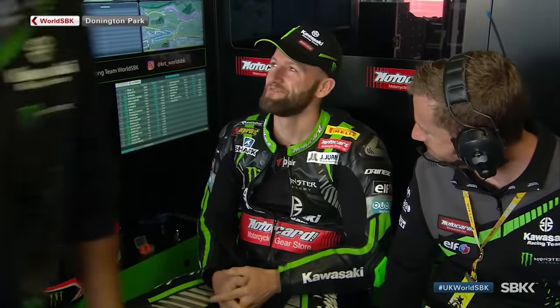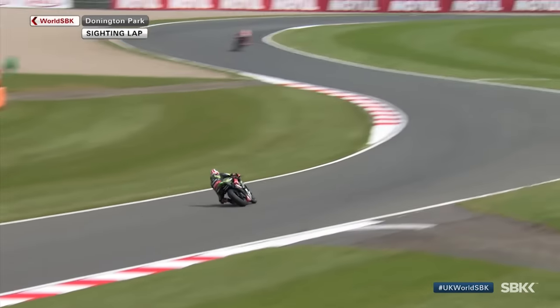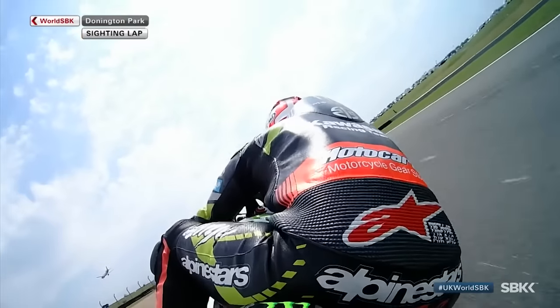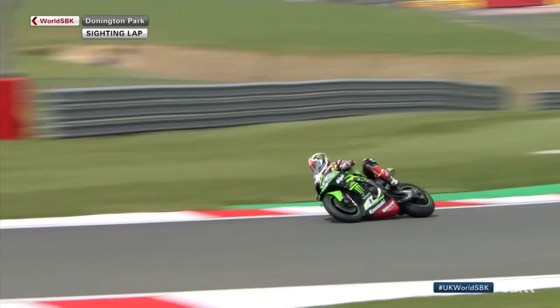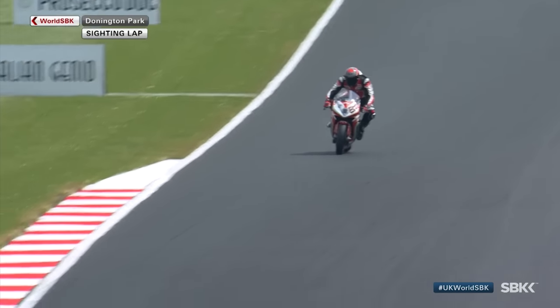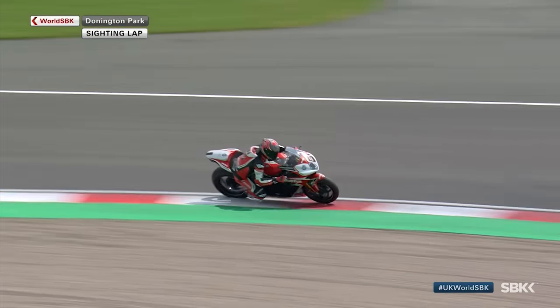Eugene Laverty saying after yesterday's race, he was actually quite surprised with the pace that he had. He was expecting it to be a little bit slower, but actually quite happy with how the rear tyre was able to wear. He was worried that maybe there would be some issues with that rear tyre wear, but no real problems for the Irishman, and he feels that maybe today he'll be able to press on a little bit further. He said it was really important to have been able to have raced at Imola. He said it was arguably the most physical and demanding race weekend of his career, but it was a gift from God as well, because he's been able to prove that he was fit, and now he's able to come here to Donington Park, get himself up to speed pretty quickly. Laverty, 6th yesterday, and he'll start on the outside of the front row, but look out for him in the run down into turn 1. Yep, absolutely right there, Steve.